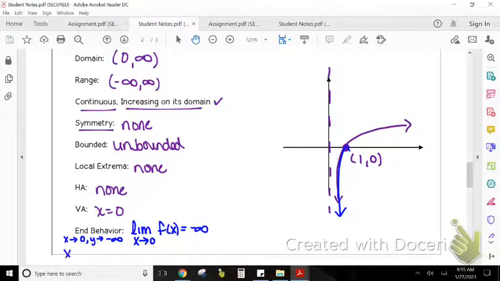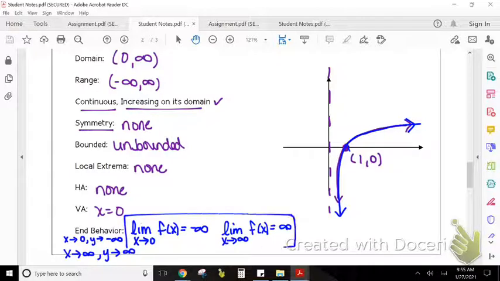And then we can go to the right, so as x goes towards positive infinity, because as we go to the right, it's going to just keep going. Our y's are going to slowly keep going up, so they're also going to positive infinity. So to write that in limit notation, we'd say the limit as x approaches positive infinity, f of x equals positive infinity. And so this is how we would write them both as a limit. We need to start practicing the limit notation instead of just with the arrows, okay?